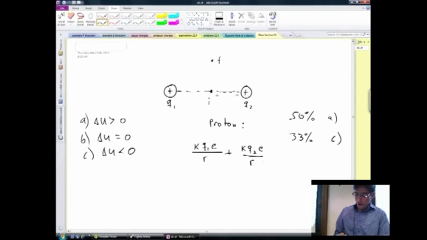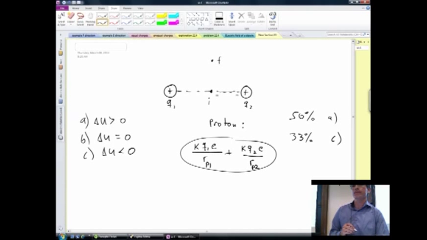So what's going to change is how do these terms change as I move from I to F. Okay? So at location I have these R's, whatever they are. When I move to F, what happens to the corresponding R's, which I'm going to write, this is the R between the proton and charge 1, and this is the R between the proton and charge 2. What happened to both of those distances? They increase, therefore the potential energy decreases. So the final potential energy should be less than the initial potential energy. If the final is less than the initial, then your potential energy decreased.